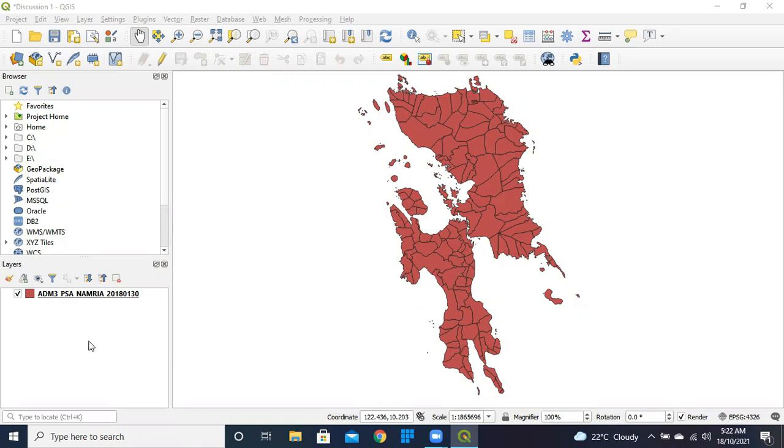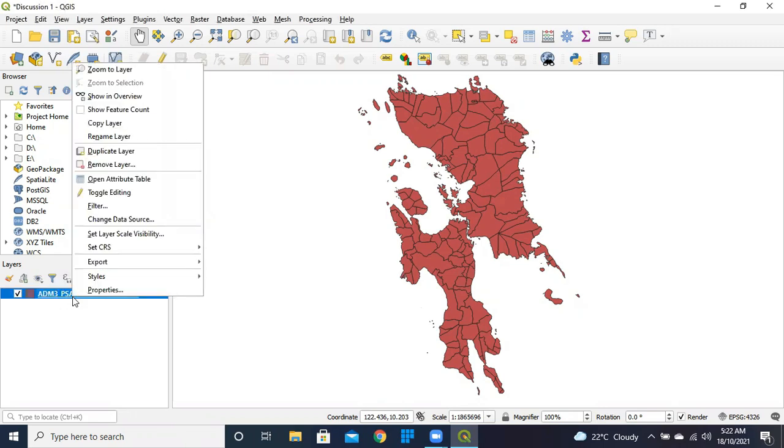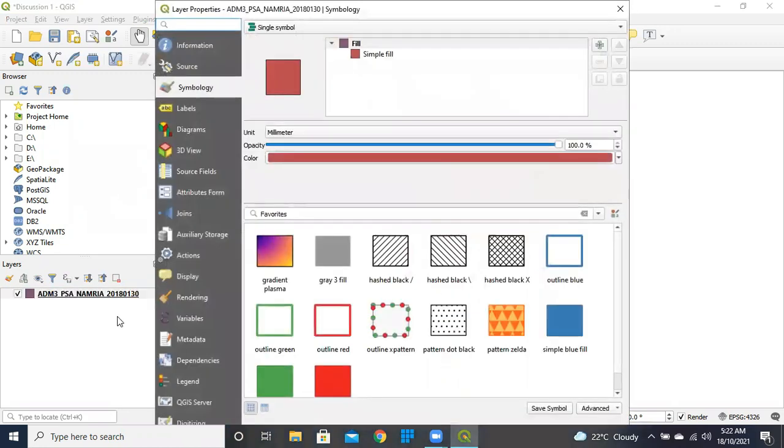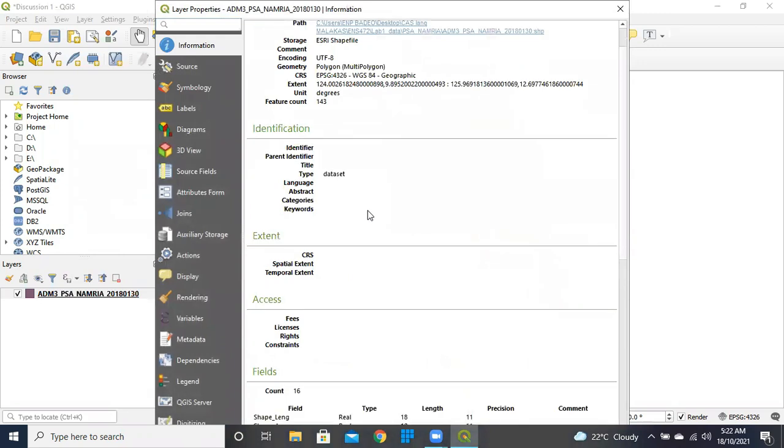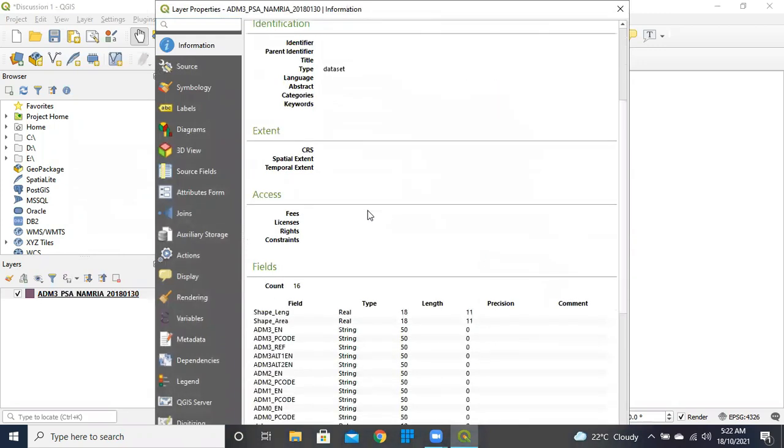Right-click on its name, this is the layer name, then select properties. The layer properties show various information about the selected data layer. First, check the layer information, it's above. This one is the properties of the layer.